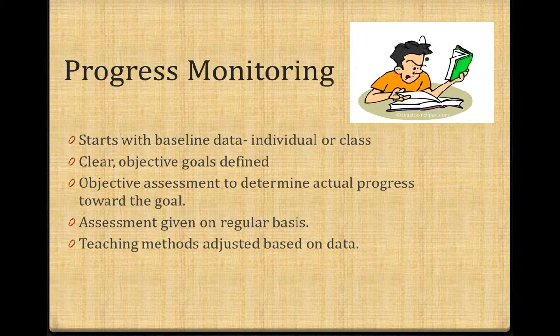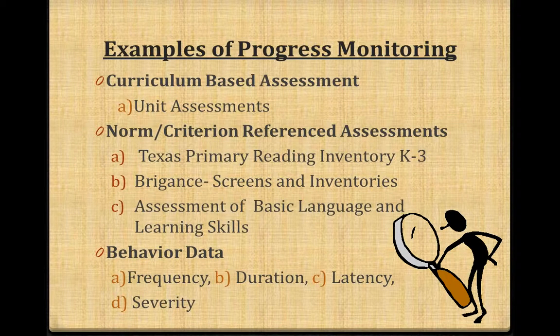Looking back at the definition of progress monitoring, we see it starts with baseline data, has clear objective goals defined, uses regular objective assessment to determine actual progress toward the goal, and as a result of this assessment, teaching methods and interventions are adjusted. As educators, you are familiar with the term curriculum-based assessment. CBA meets the definition of progress monitoring.